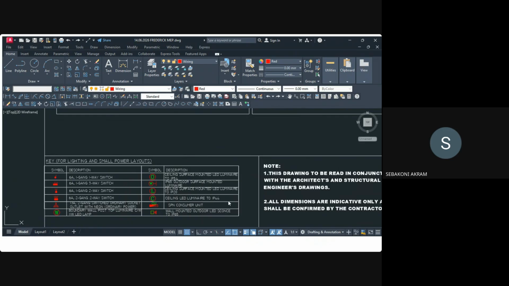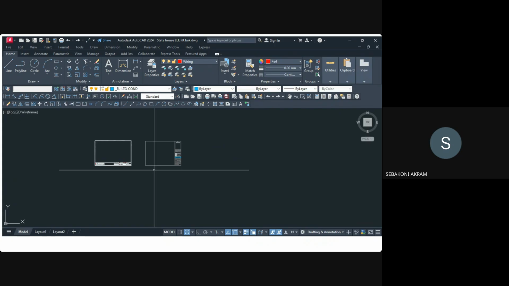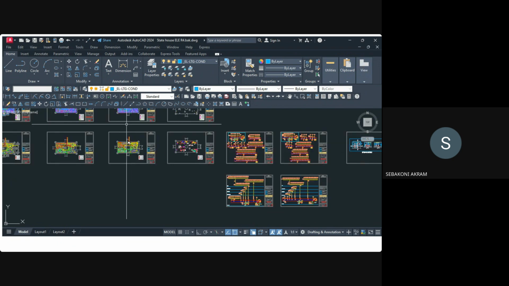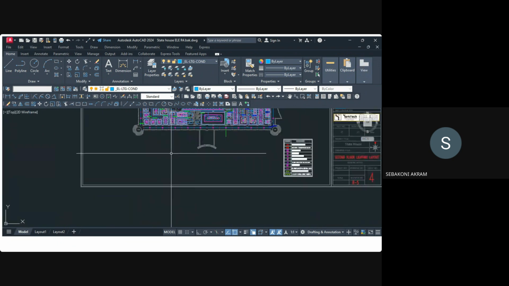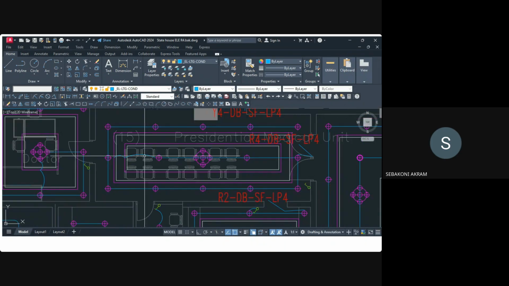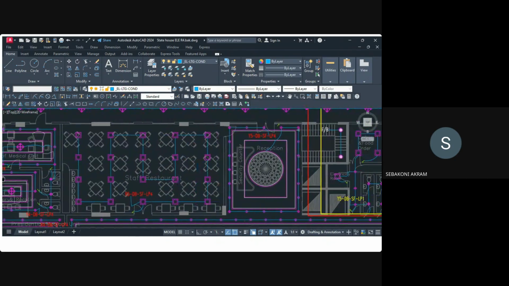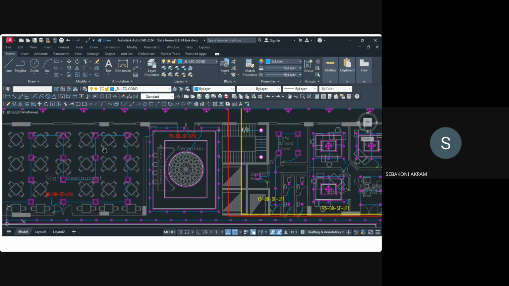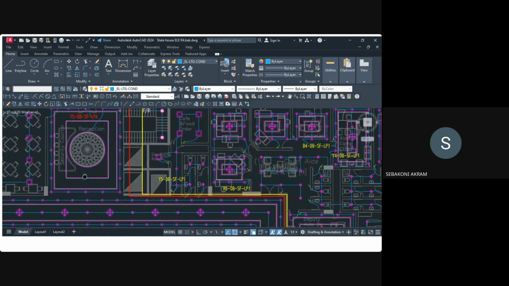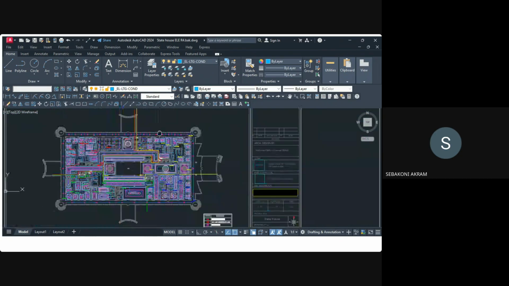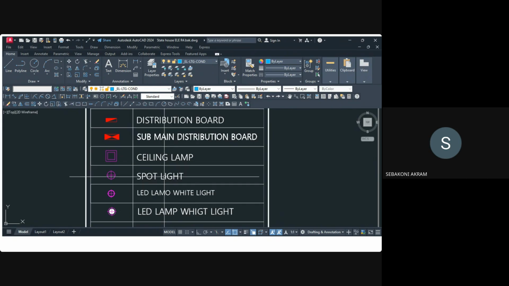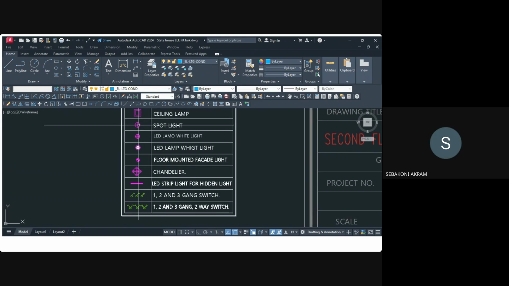I can even show you one here. Okay, let me control, I'm using now. This is another project that I happened to work on. You can see here they are very different fixtures. Are you seeing? Yeah. These are different, but as long as you've specified them here. That this fixture is a spotlight.